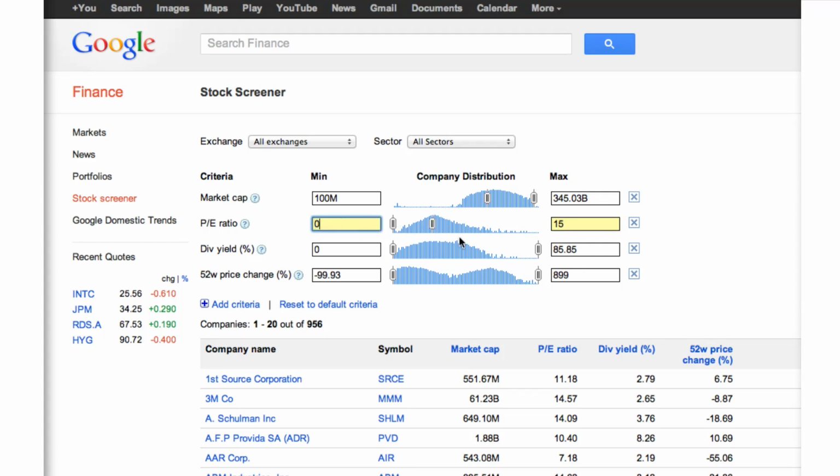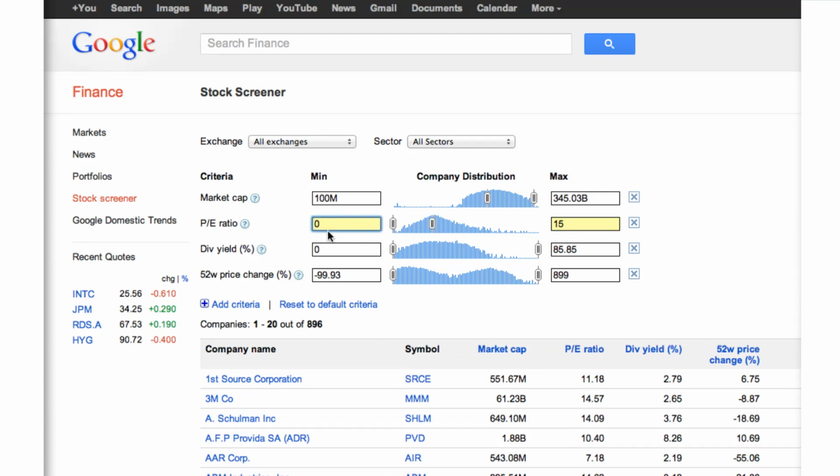Now, whenever the PE ratio would be 0 or below, that's going to be a really bad thing because that typically means that the earnings are negative. That's what we really want to stay away from, any type of company that's going to have negative earnings. So this number here, I'd probably change to about 4 or 5. That's up to you how you want to put that in there, but we'll leave it at 4 for right now. As you look here at how many companies we've narrowed it down to, just off of those two criteria, we're already down to 837 picks that meet that specific criteria.